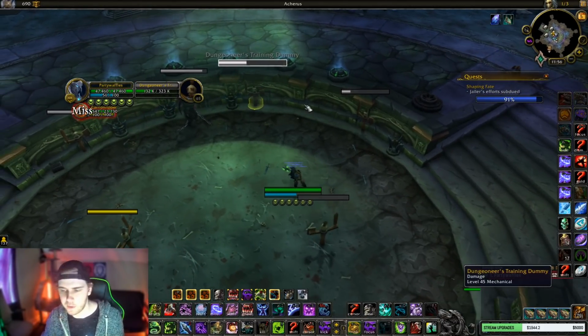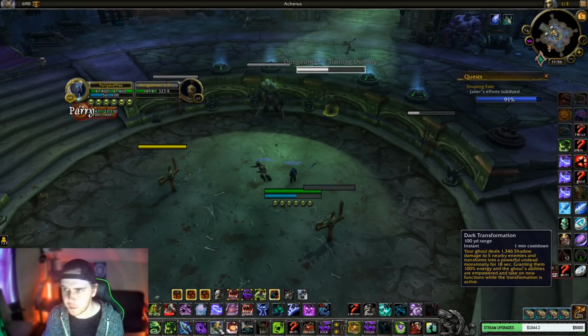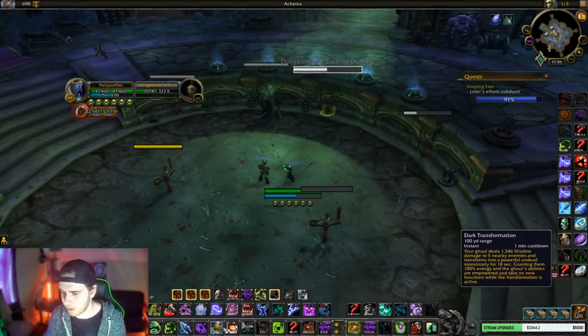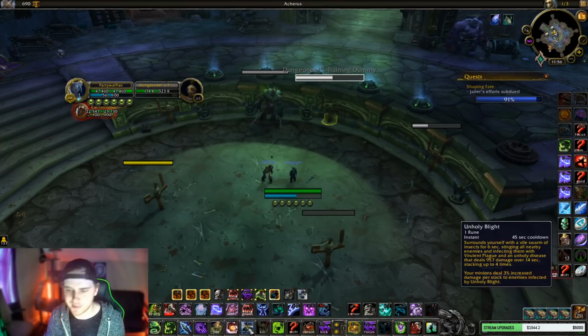So this is how the burst rotation is going to go, okay? You're going to pop your Dark Transformation first because it's going to be the longest cooldown. Especially with your legendary, it's going to increase the time on it too. So this is going to be your longest one, okay? The next thing you're going to pop is your Unholy Blight because it's the next longest cooldown. So this one is going to be about 18 seconds. This is going to be 14 seconds, okay?